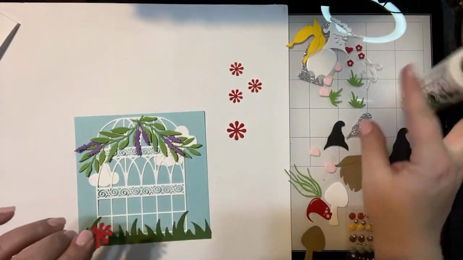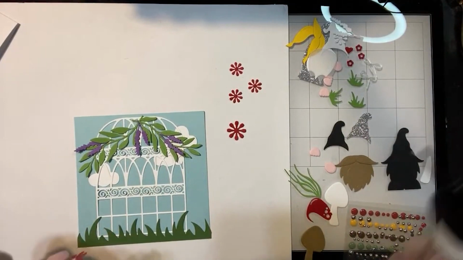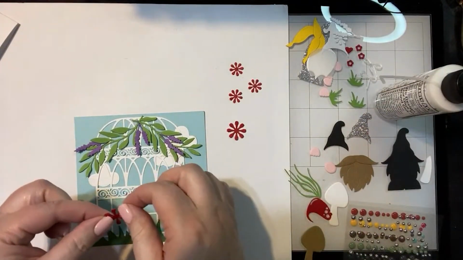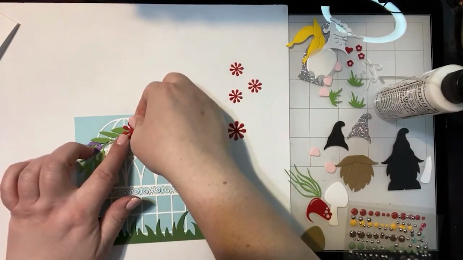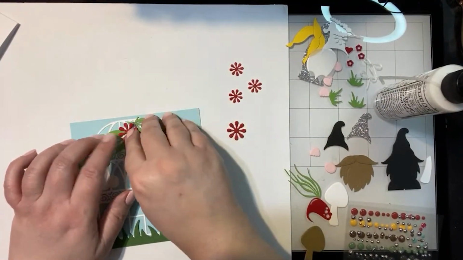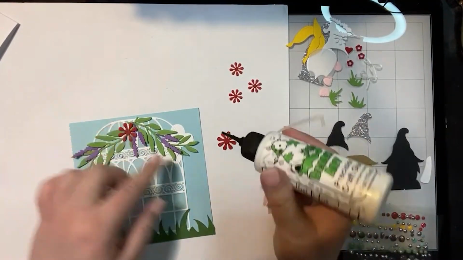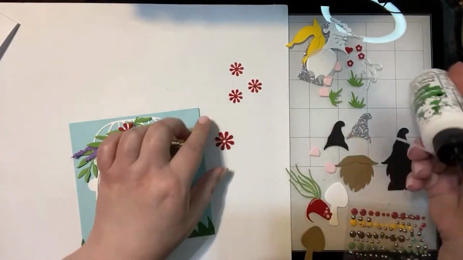So now we'll just add our little flowers. I'll do one kind of to the side. Oops. Have to hold it there a little longer, I guess. This glue actually dries pretty quick, but I'm also a little bit impatient.